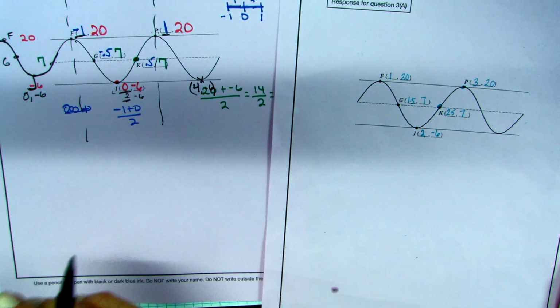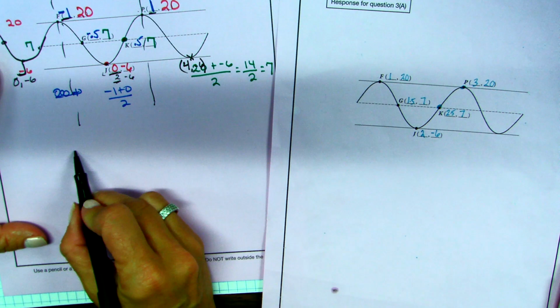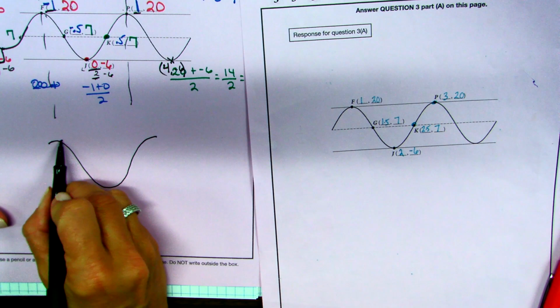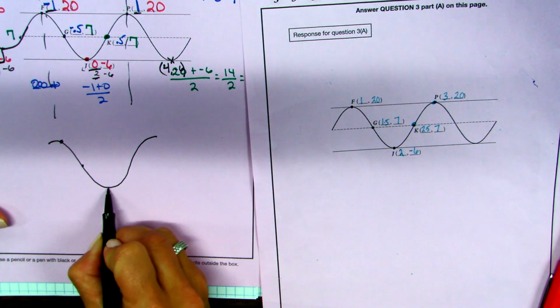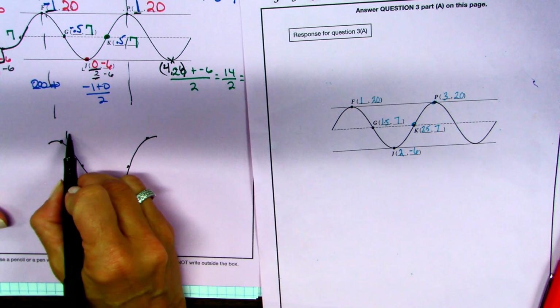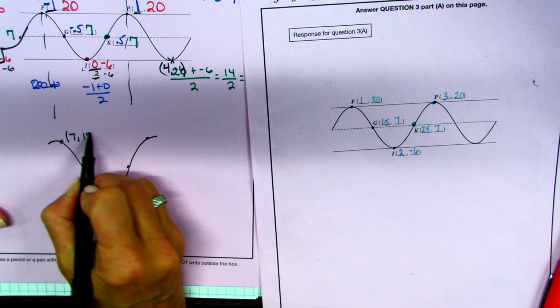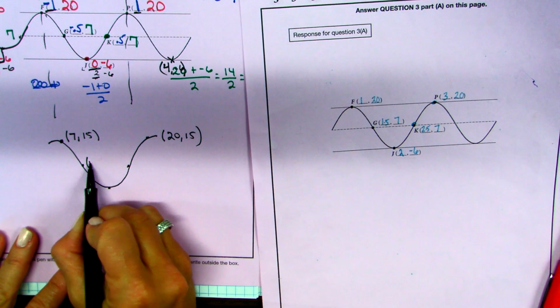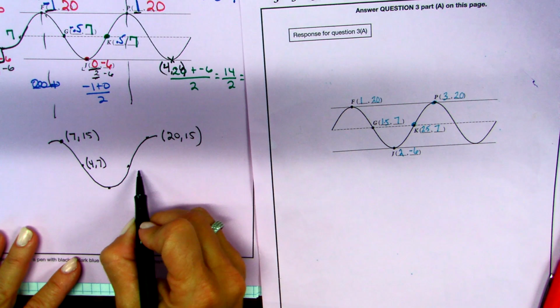Now, here's the really good news. Let's pretend you are super confused on this problem. And I'm sure there are people that are. And you put in some values, and I'm going to make up something really ridiculous. So let's pretend you made this 7, 15, and this is 20, 15, and all the stuff in between. And you called this, I'm just making this up, 4, 7, and then 5, 7, and you just made a mess of it. Okay, let's pretend you did that. This person got no points on here for that part of the question.